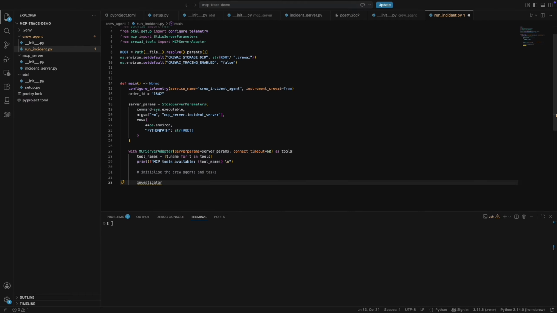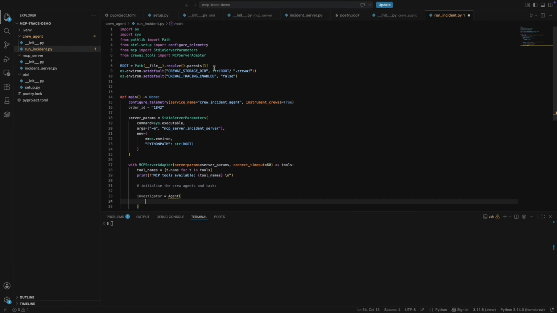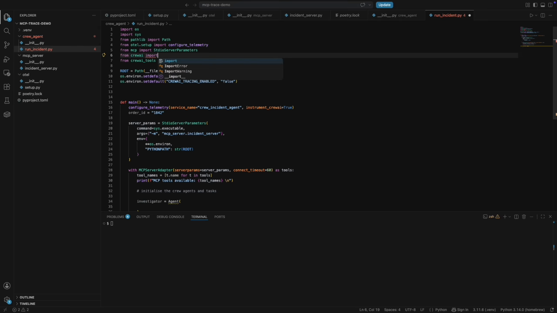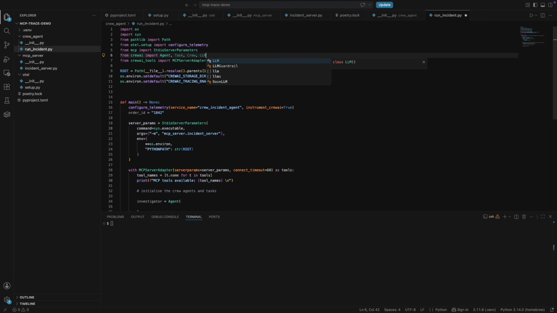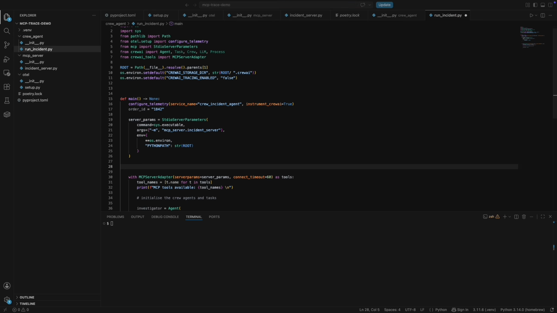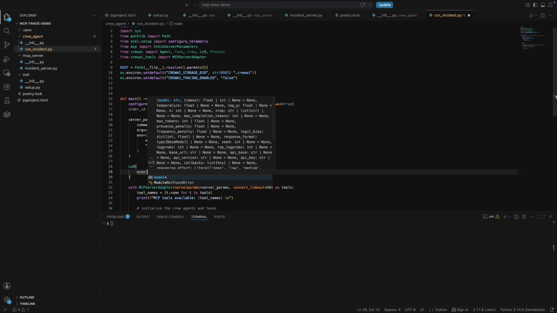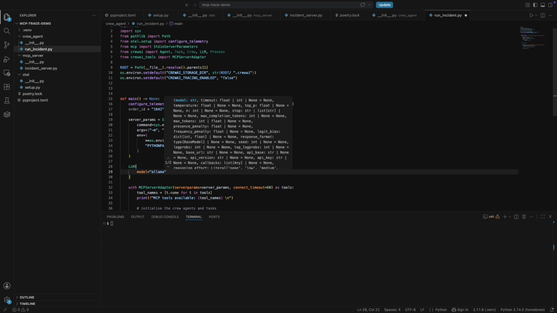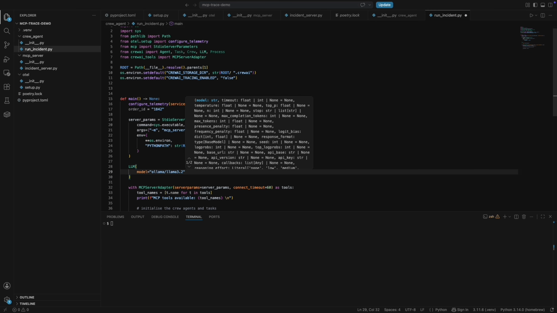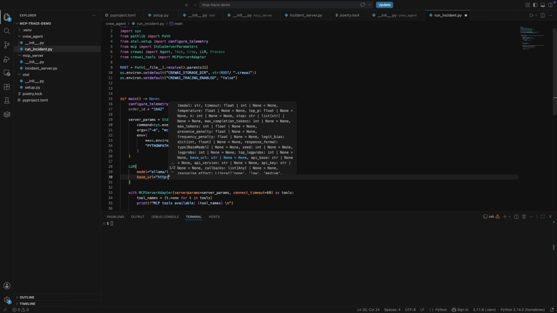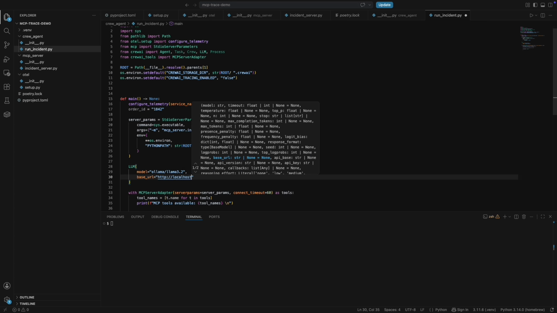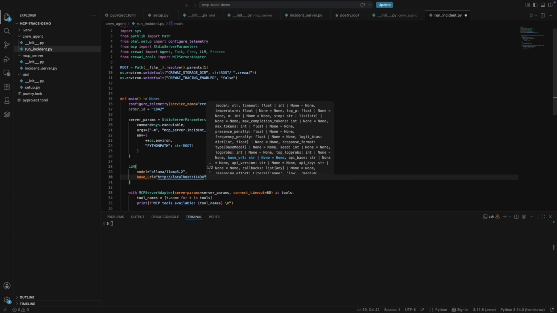and then we need to initialize the CrewAI basic objects. So we have the investigator, the agent, and I think here we need to create our LLM object first. So the LLM will be the LLM object from CrewAI. We need to import the agent and the crew, and also we will use the process later on, and the task. For the LLM class, we need to pass the model. So in our case it will be Llama 3.2, and then the base URL, which will be localhost 11434.